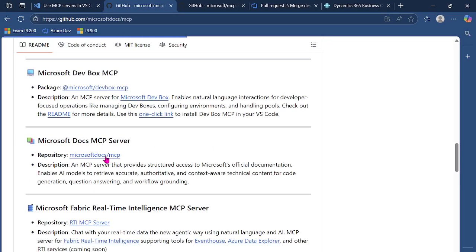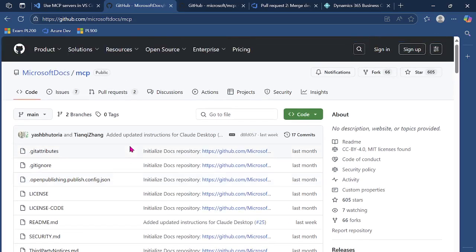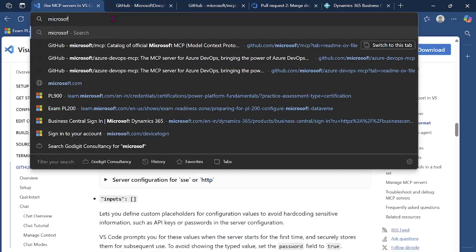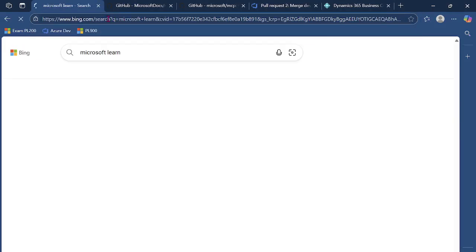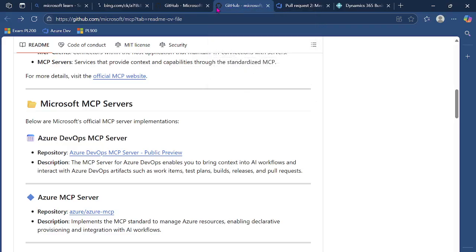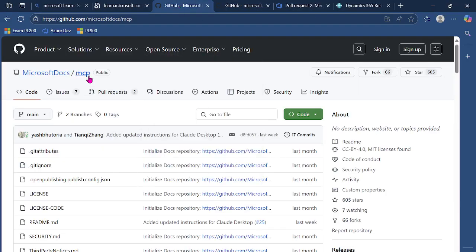If you click on it, it is basically the Microsoft Learn documentation. So you can see here that all the documentation of Microsoft is available here. We generally use it to learn and do things based on our understanding, whatever Microsoft technology we want to learn. We always follow this thing. So now Microsoft has developed an MCP server for this as well, right?